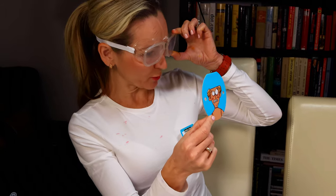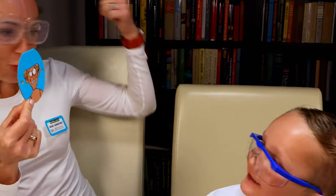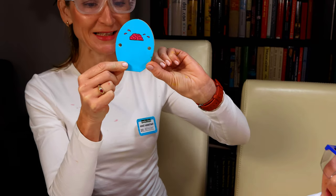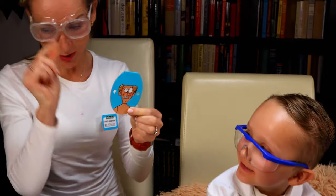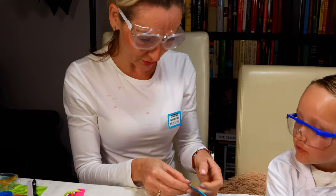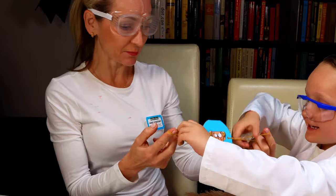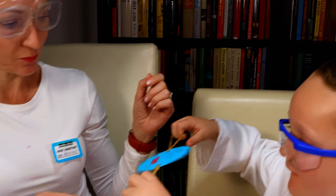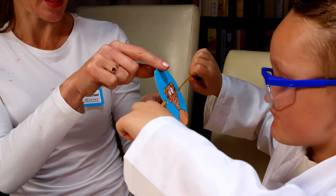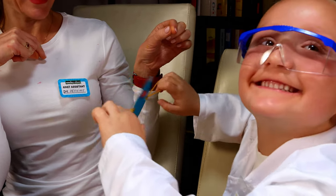Oh, I have another experiment for you, Dr. Max. Can you see the person? Yes, he has no brain. No brain! Where's the brain? On the other side. I have a special experiment for you. What do we have to do? We have to put these rubber bands around. Not round, but just tie them. Can you please hold it, Dr. Max? Yes, I will. Pull it a bit. And... Oh, he's having a brain!